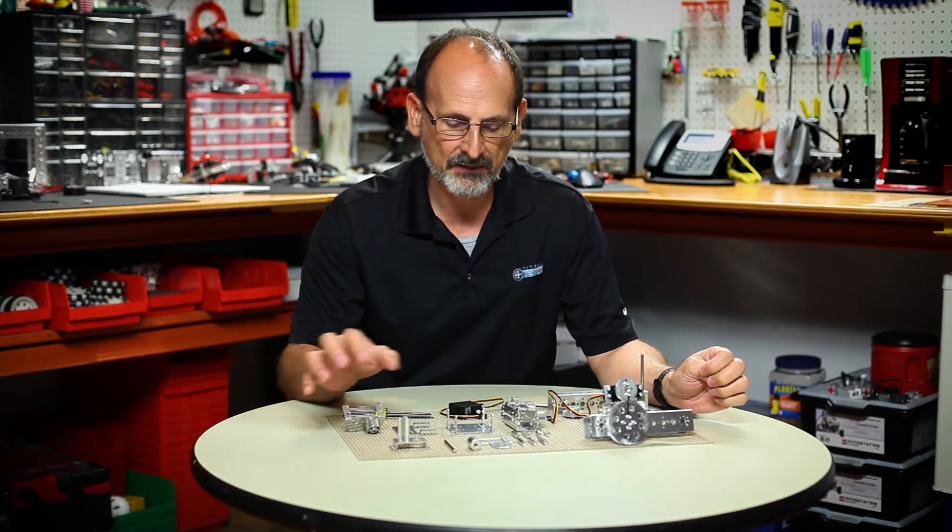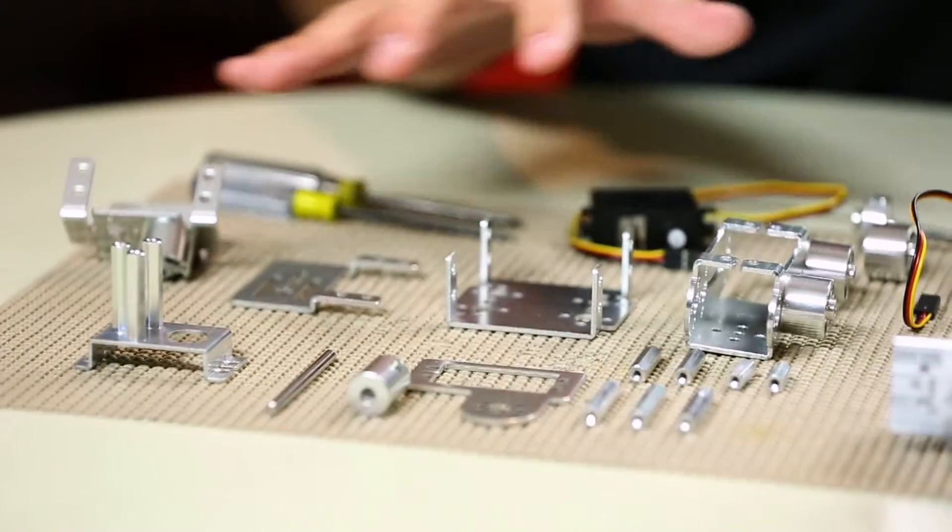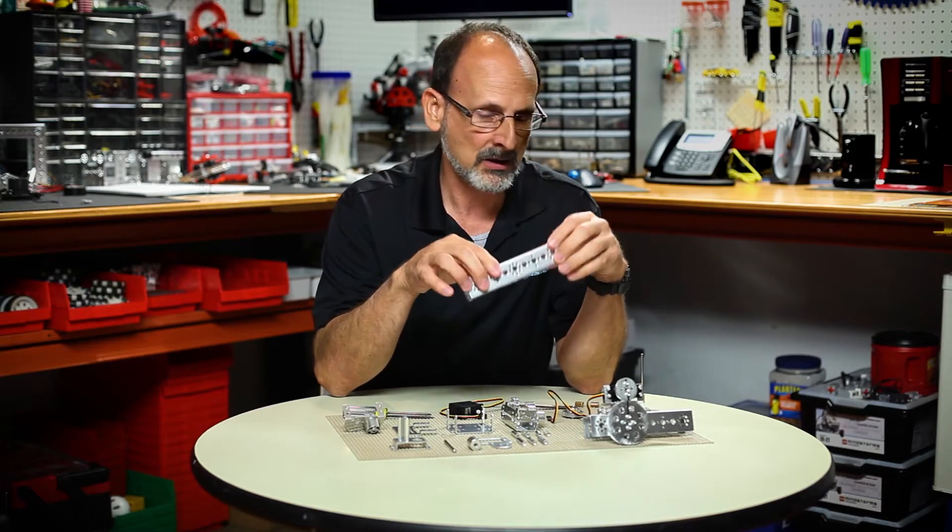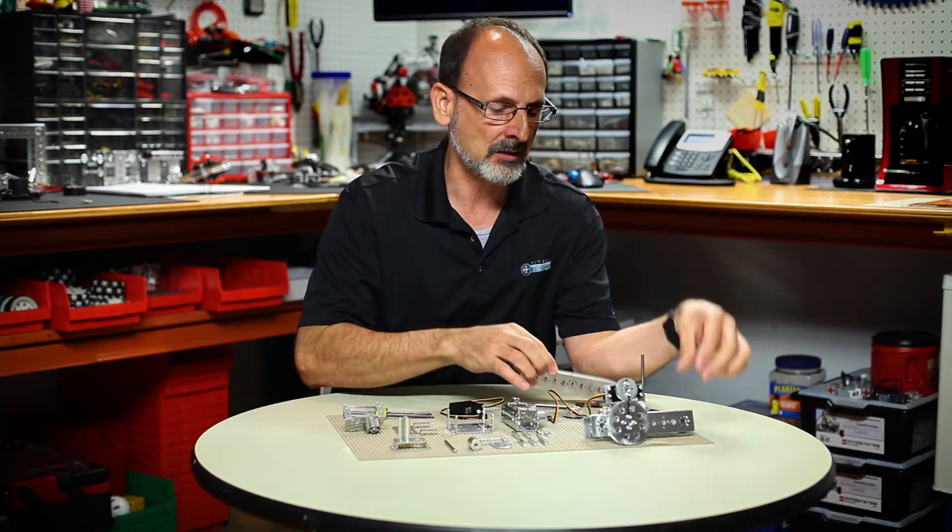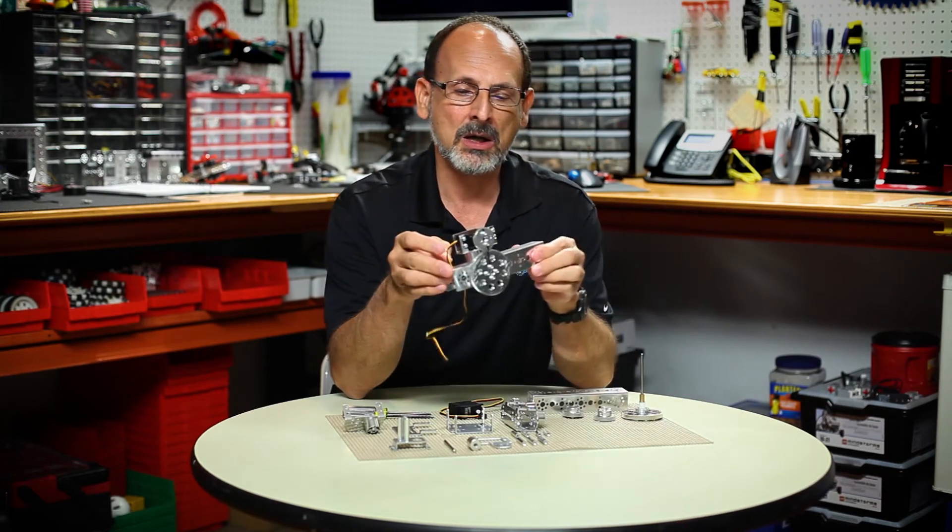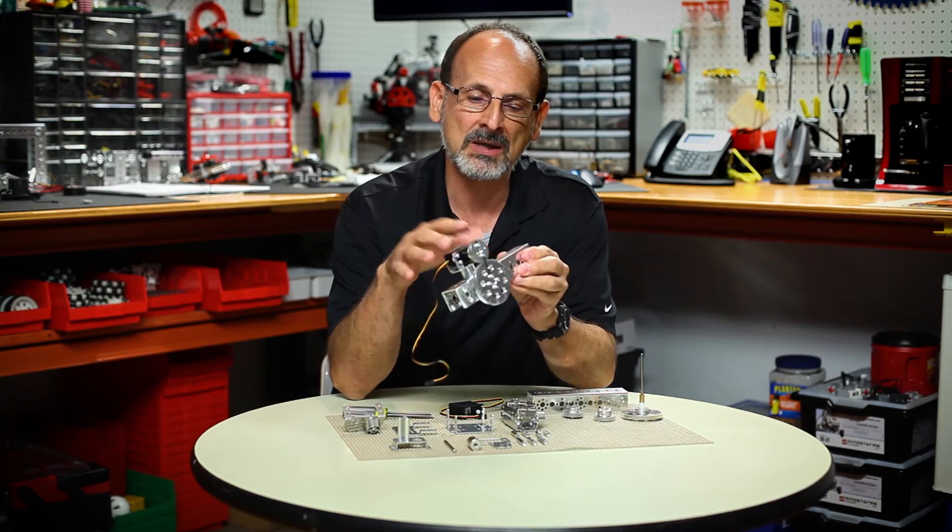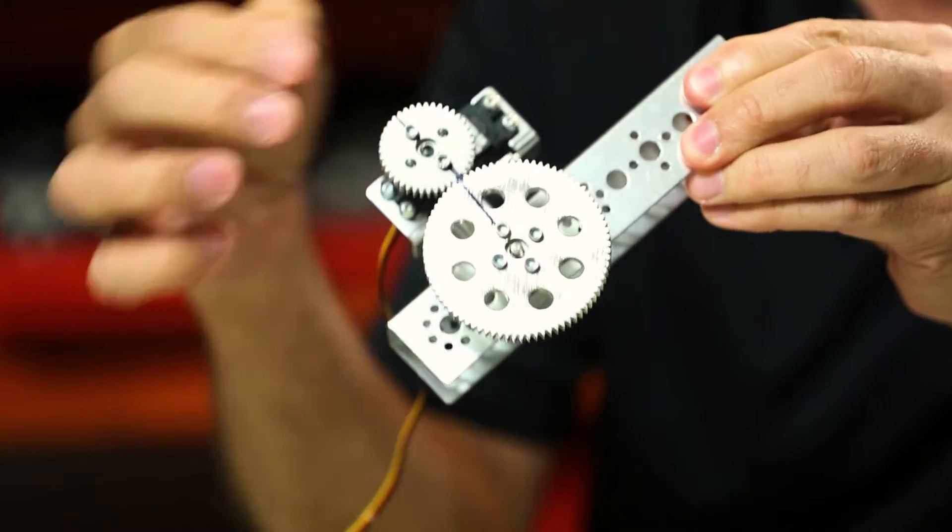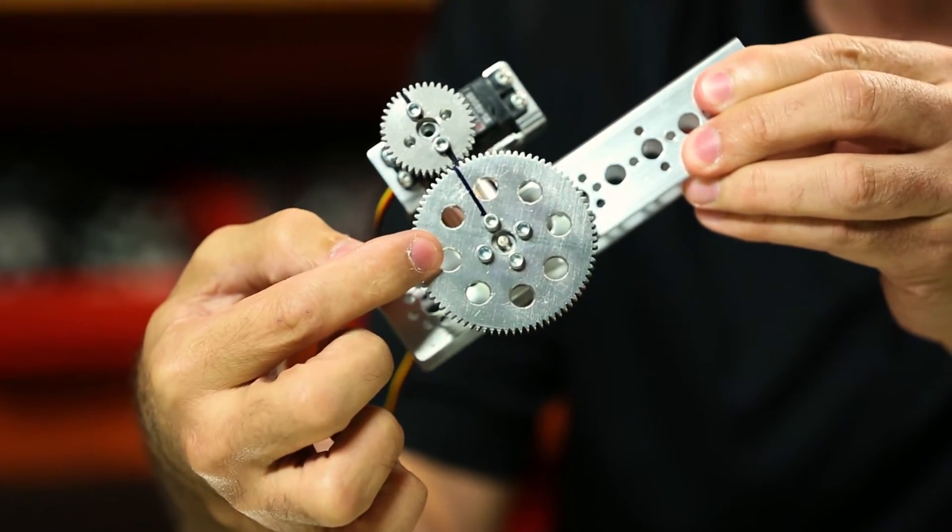We have the servo mounts that are meant to go on top of or outside of a channel, this being a channel element, similar to this one right here where the servo is mounted on one side and it either has an arm or lever attached directly to the servo or interfaces with another gear.